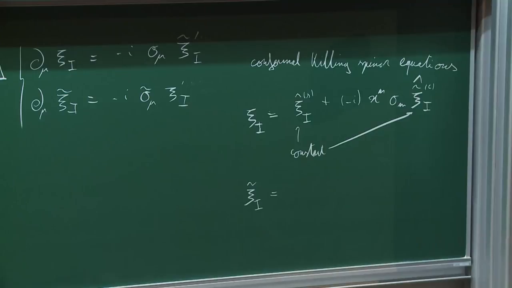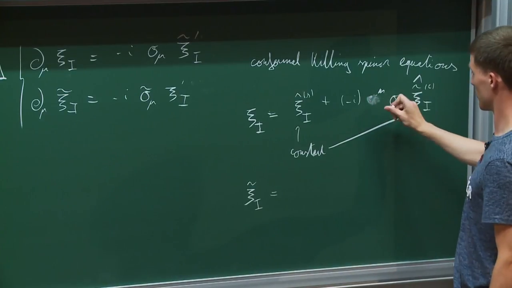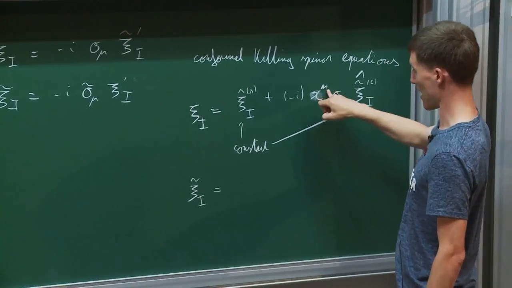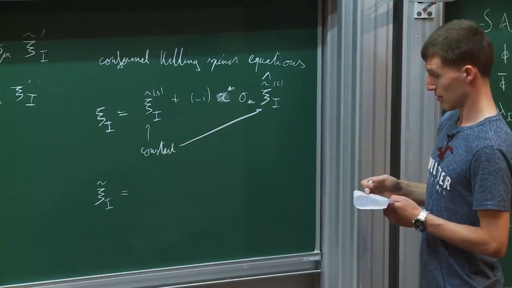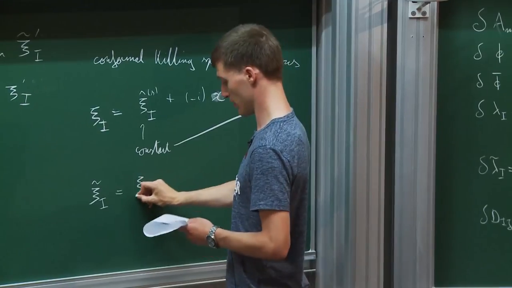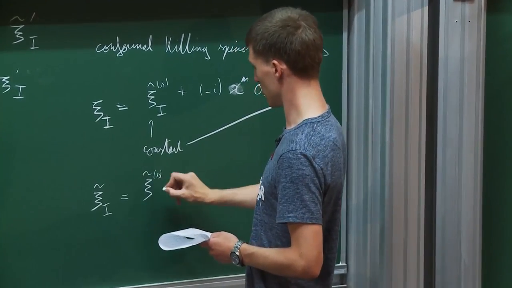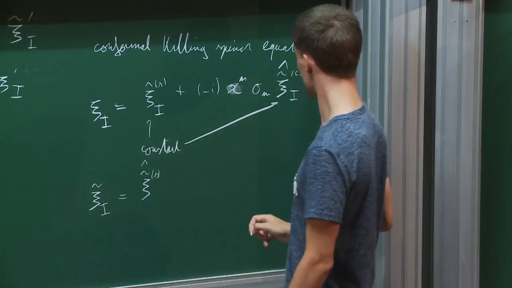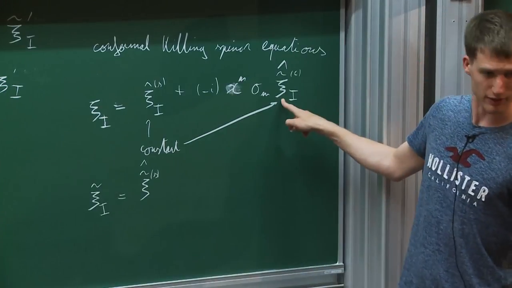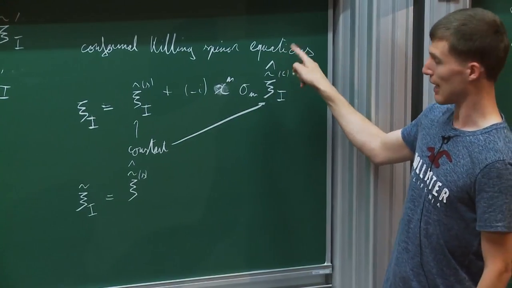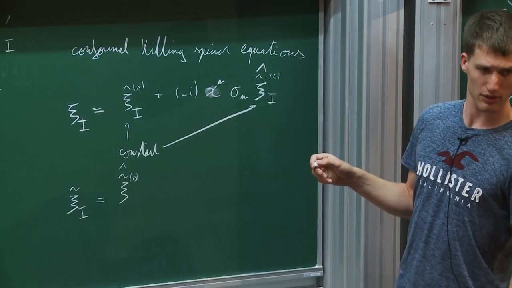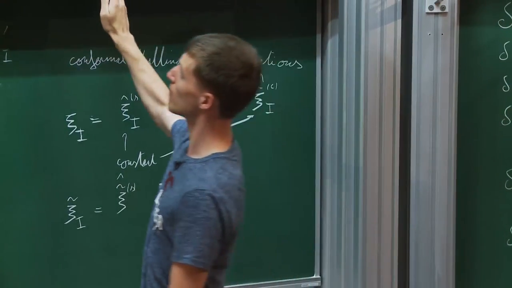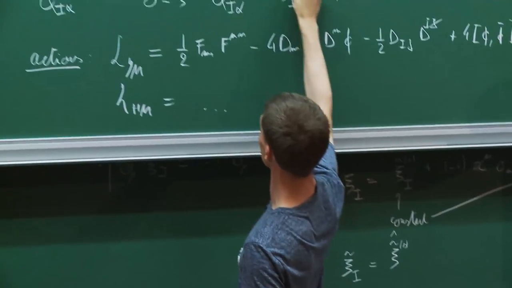So what is the character that you've written between the sigma and the minus i? An x. It's position. Oh. x^μ. And then how does the sigma tilde run? That's just to indicate that it's a constant. Oh, where? On the sigma tilde? On the ξ tilde. Oh, sorry. Yeah, ξ tilde. The hat is just to indicate that it's a constant. Maybe I should have done it all along. So these were also constants, if you like.